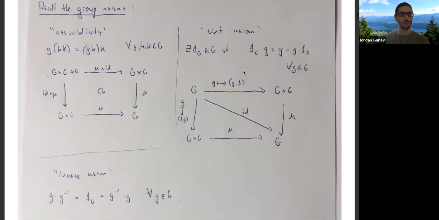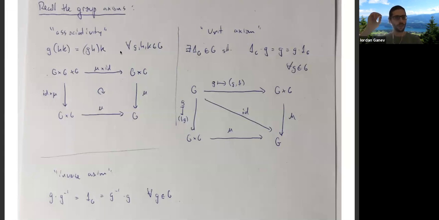Okay, so what are the group axioms? There are 3 of them. First, there's associativity, so the operation has to be associative. You're probably used to seeing this as the following identity. If we take 3 elements and first multiply these 2, and then multiply by g, that's the same as multiplying these 2 and then multiplying by k.